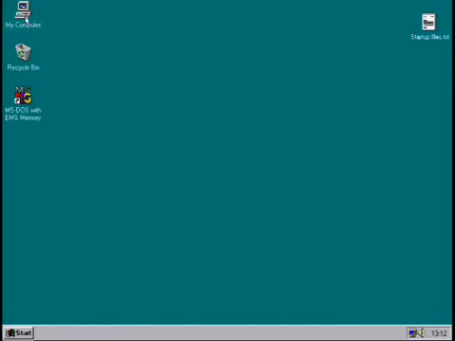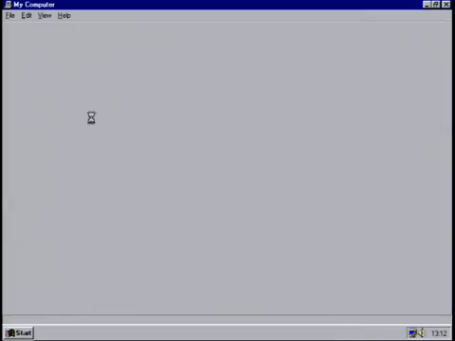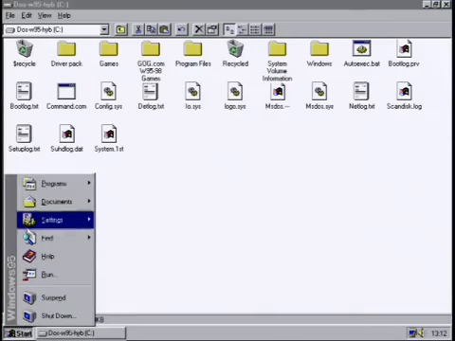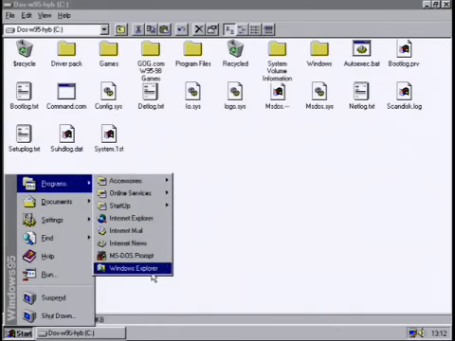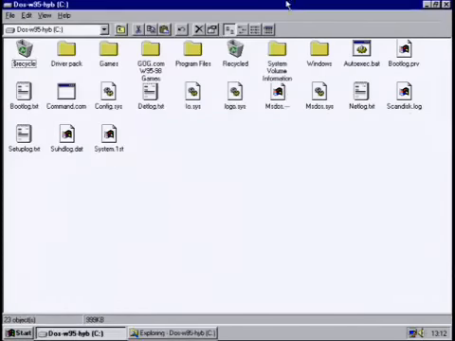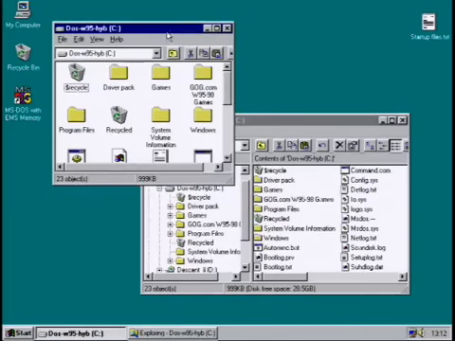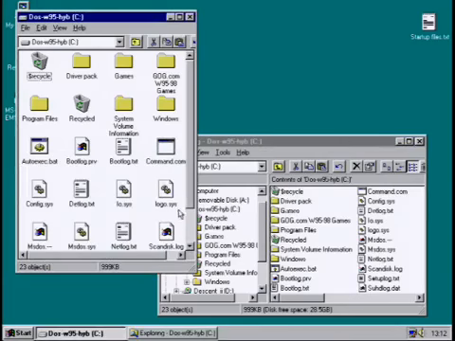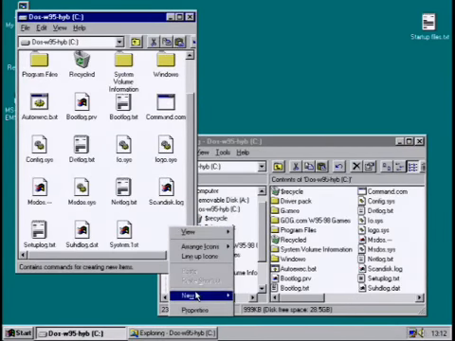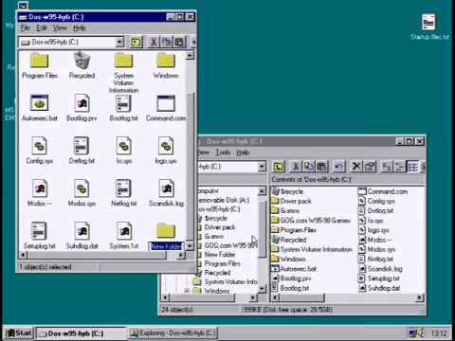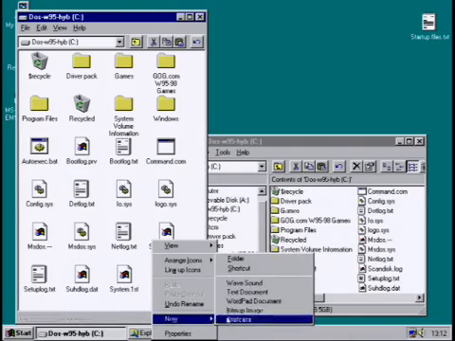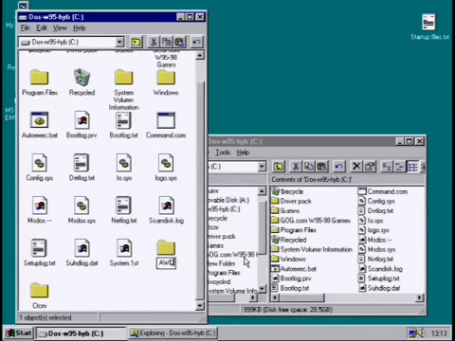Okay, so I'm just gonna rearrange my windows a little bit. Okay, so here we are on the C drive. So I'm gonna create, for the sound, two folders. One we call CTCM, that's the plug and play manager from Creative. And we need another folder, and we're just gonna call it AWE64.